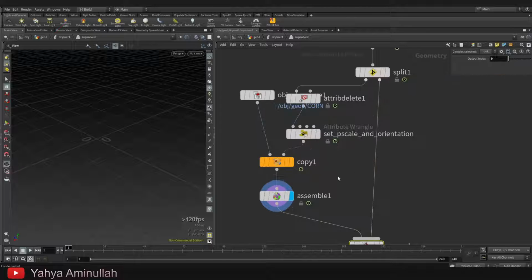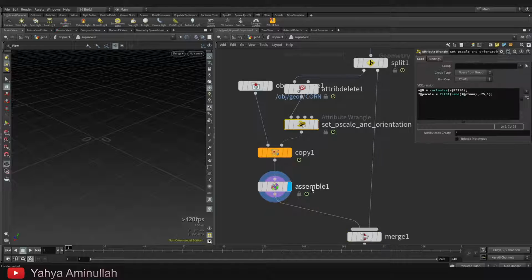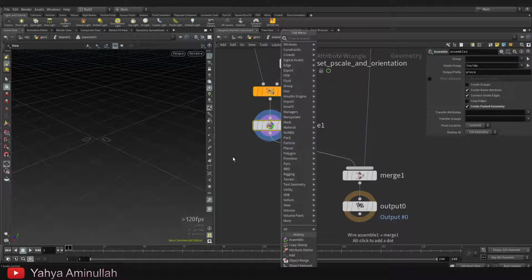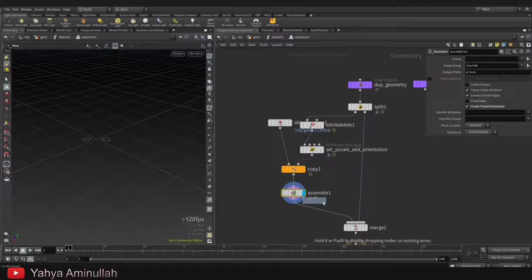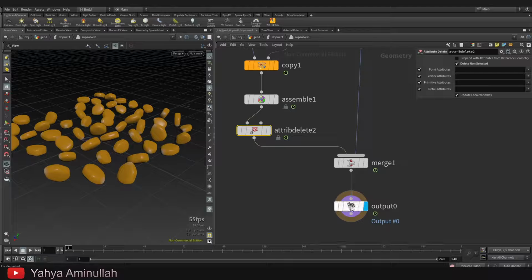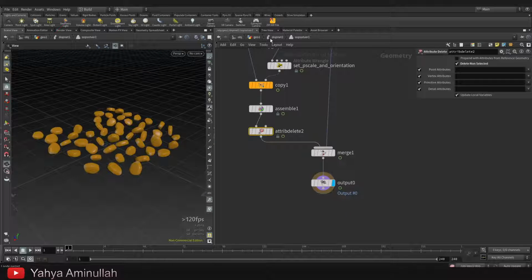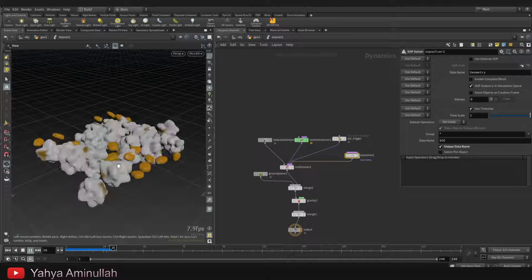Okay, maybe some small bugs. Okay, so we're gonna delete the name attributes. So I'm just gonna put it over here. And yeah, let's see what happens. So now we have this, very cool.